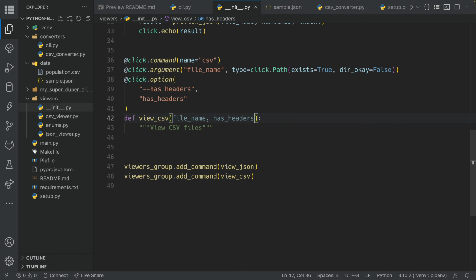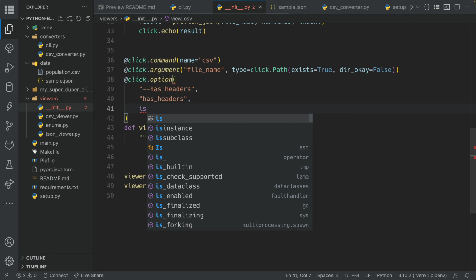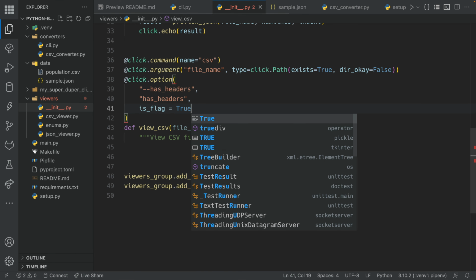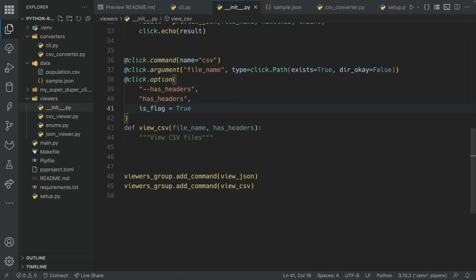Okay. And here I have one extra thing I have to do that we haven't seen before, which is is_flag. is_flag is going to be equal to True. This is to indicate that this is a named argument that goes on the command line, but it doesn't have a value that you put with it. You'll see when we call the command line.